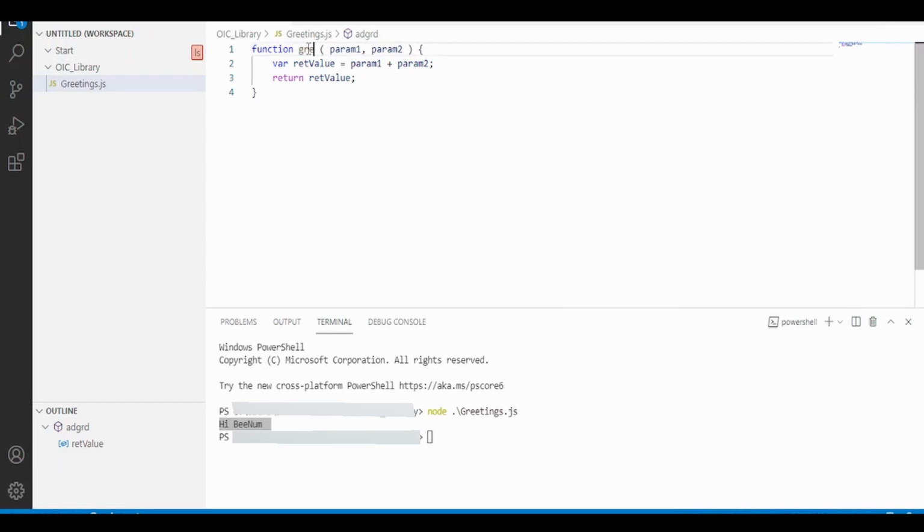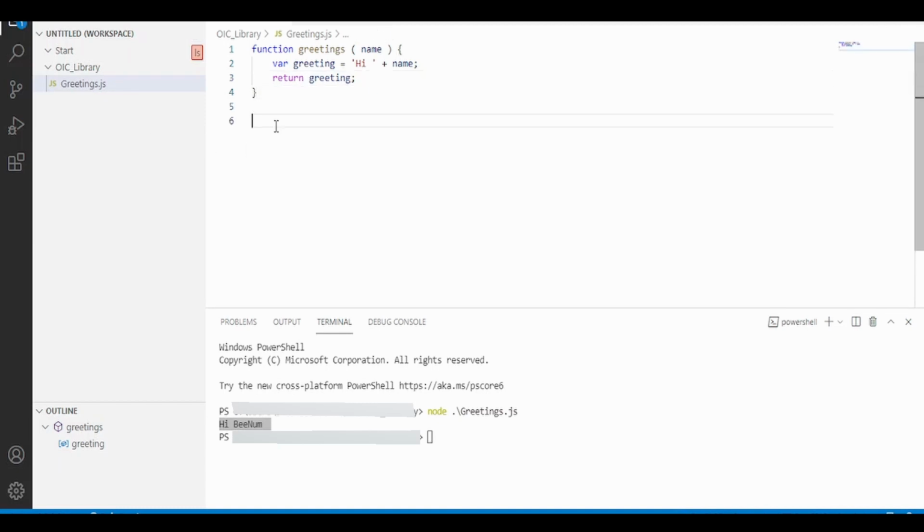Name the function with some meaningful name like greetings, wherein we will accept the name as input, and in response will be our greeting, where we will send hi space and the name we are getting in the request, and we will return the greeting back. Save the file by pressing Ctrl S.